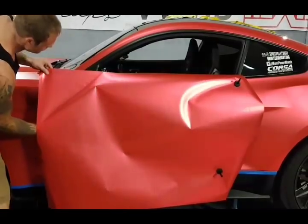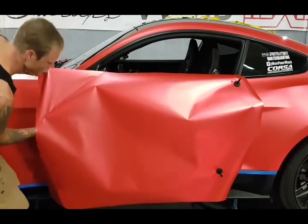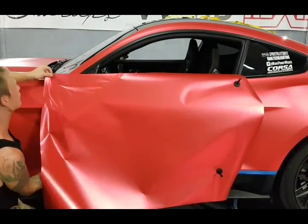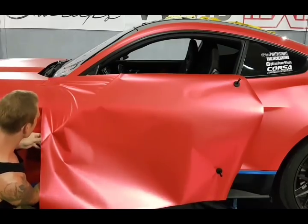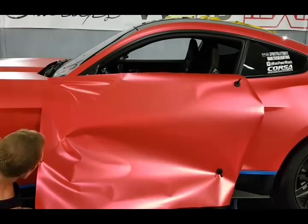So let's start by removing the backing. We peeled the thicker side off of the backing paper. It's the easiest way to do it. And we roll the backing paper, all right? We'll just kind of stick it down a little bit here. That way we can keep things level down here.